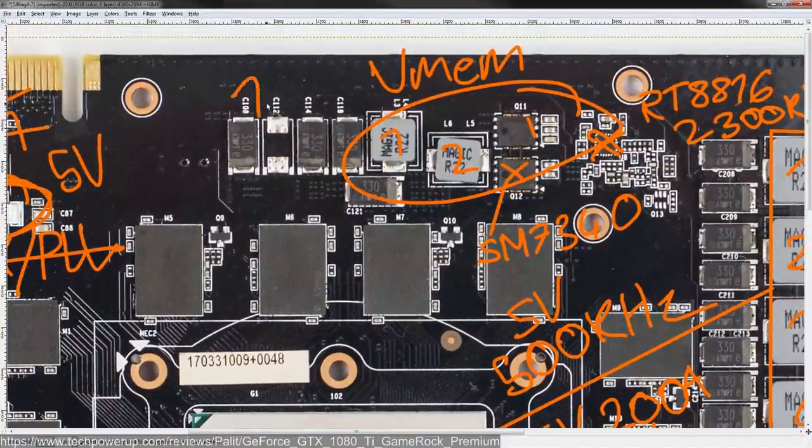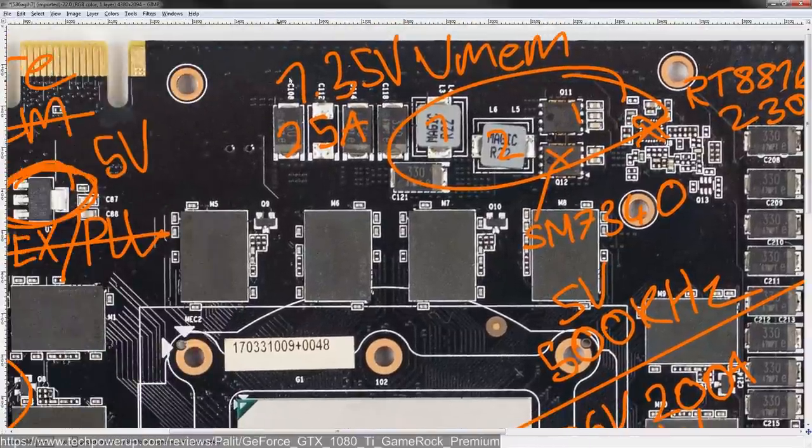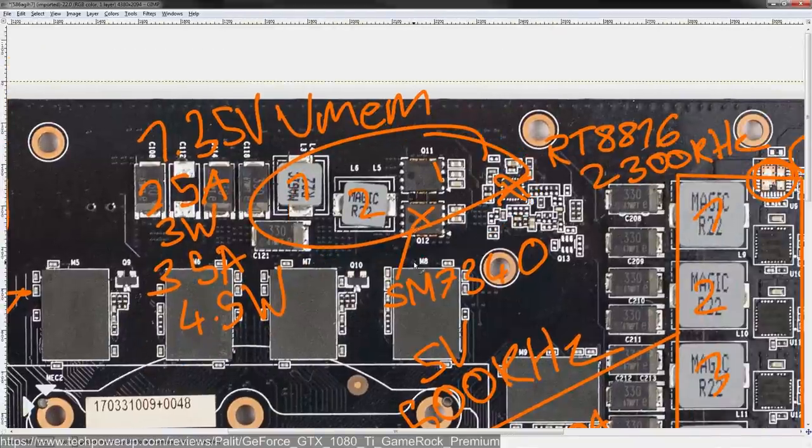Either way, VMEM output voltage is 1.35 volts because GDDR5X does run on lower voltage than GDDR5. And normally you should be looking at about 25 amps of current output, at which point this VRM will produce 300 kilohertz switching frequency, 5 volts gate drive, just because I don't think they're driving it off a straight 12 volts. And if they are driving it off a straight 12 volts, then you'll just get better efficiency than what I've just listed. So for 25 amps, you'd be looking at about 3 watts, and for 35 amps, if you started overclocking, you'd be looking at about 4.5 watts, which is still not bad. Like, this should be able to dissipate that on its own.